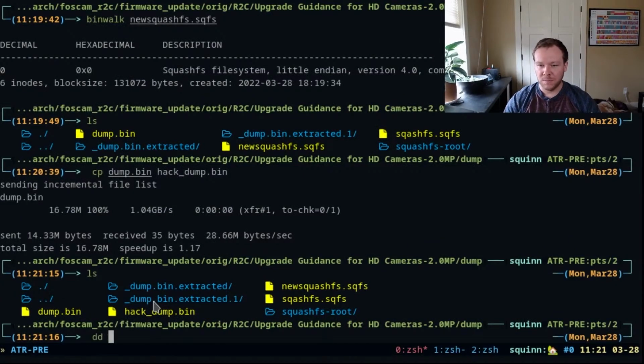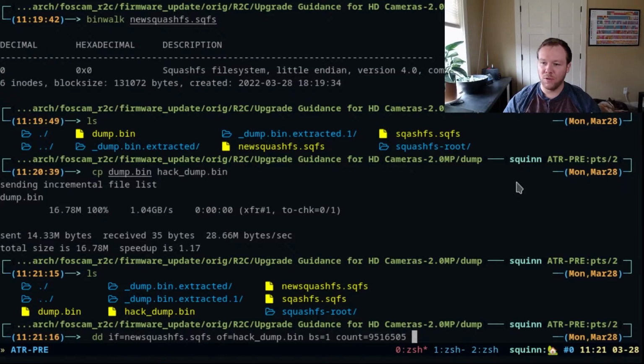We'll dd. The input file now is going to be the new SquashFS. The output file is going to be hacked.dump.bin. And then we're going to copy the size, which is now changed. So we'll do bs=1, so the block size equals 1. Count equals the new size.